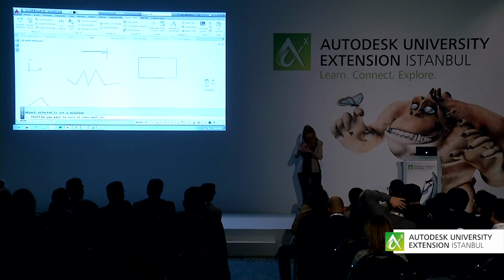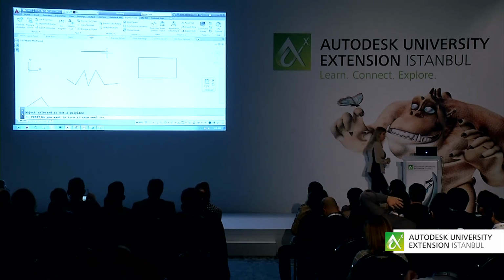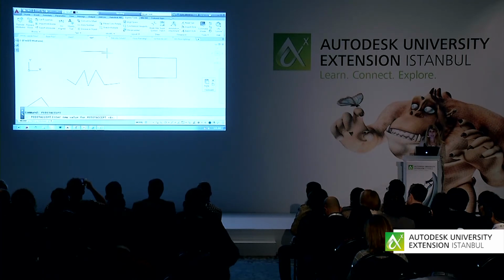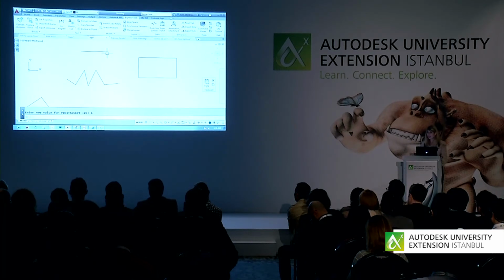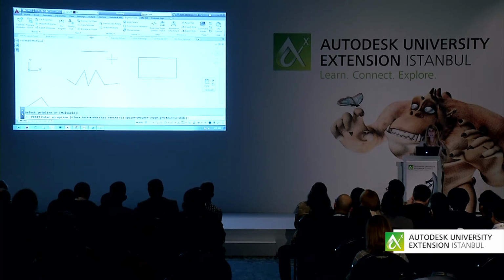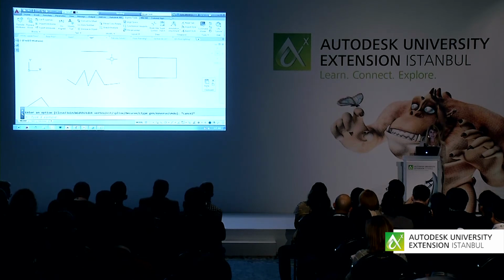And if I go into the pedit command, I think I know what I want to do. So you can get rid of that. If you never want to see that again, there's a system variable called pedit accept. If you set that to 1, it will never ask you that question again. Now if I go into pedit and I select the same object, it's a line, but it doesn't ask me that question anymore. It just gets rid of 1 click in your life.